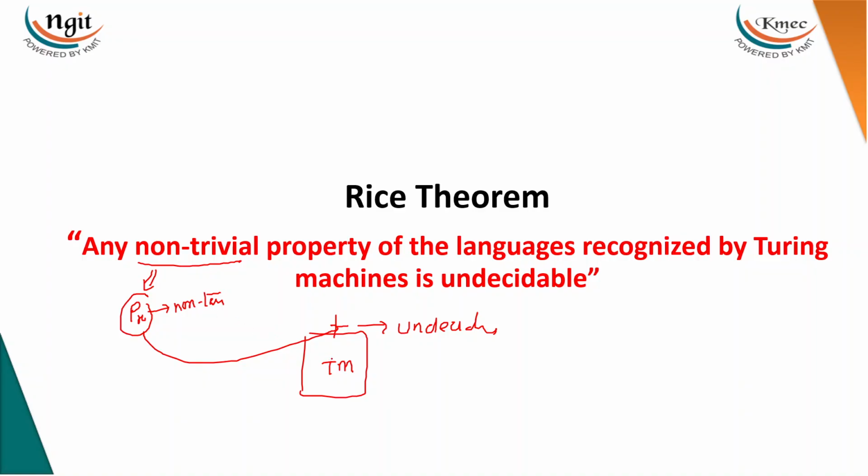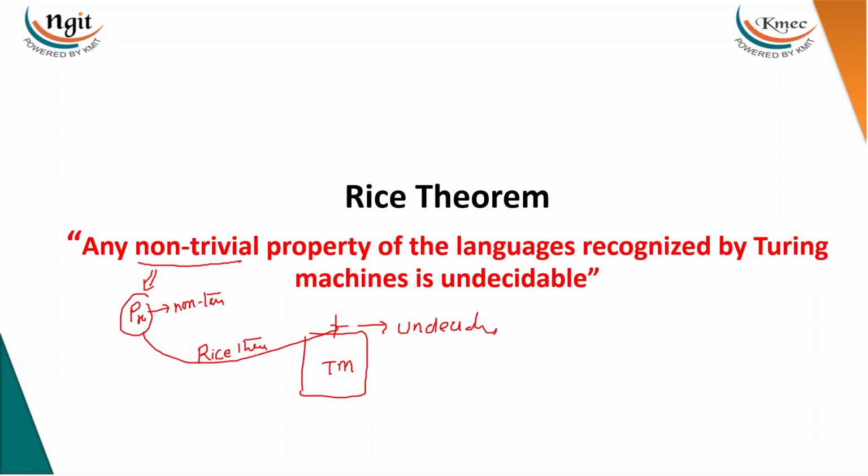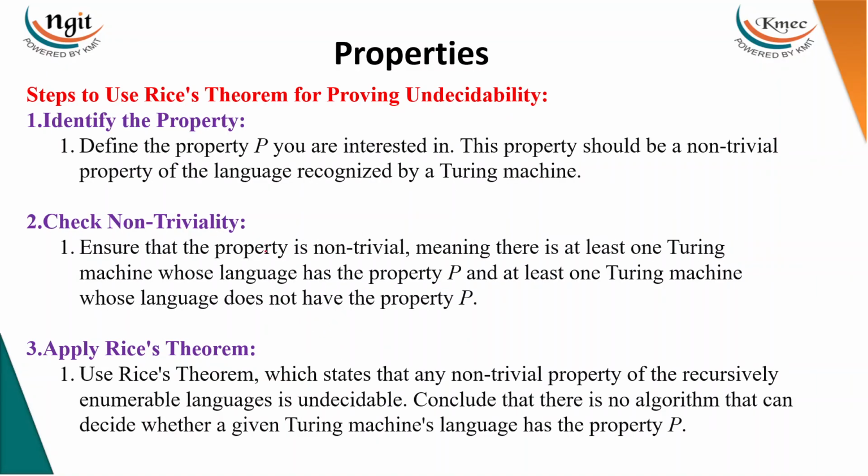If it proves so, then it is undecidable. So this is how the Rice theorem works. Then you may ask, why did you tell us reductions in the earlier case? But how do you know that something is a non-trivial property? All the properties we have to reduce to some other. If everything is reduced, that is trivial. Some are reduced, some are not reduced, that is non-trivial. Then how to check it?